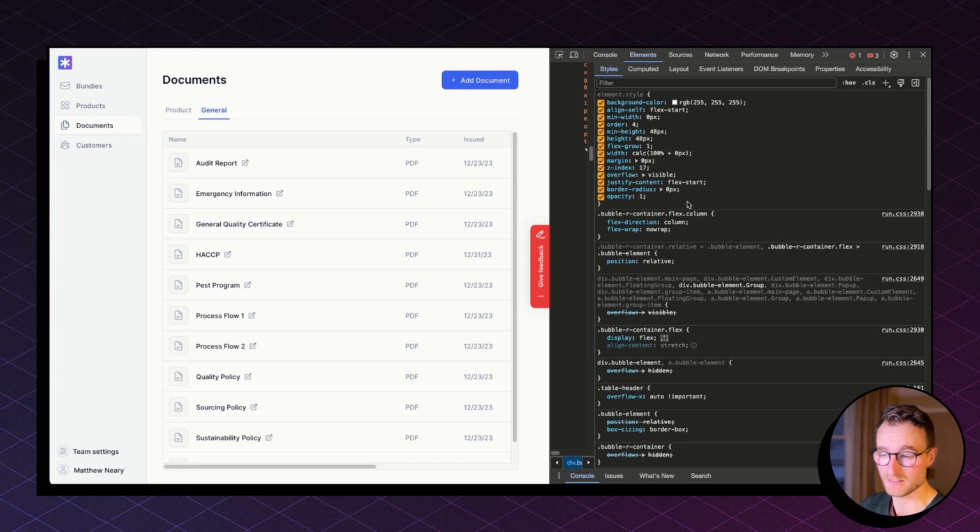This is what's happening underneath of all your web pages, is that the styling of how things look are managed by these CSS attributes. And so this overflow being visible, if I was to say hidden, then the scroll bar disappears completely.